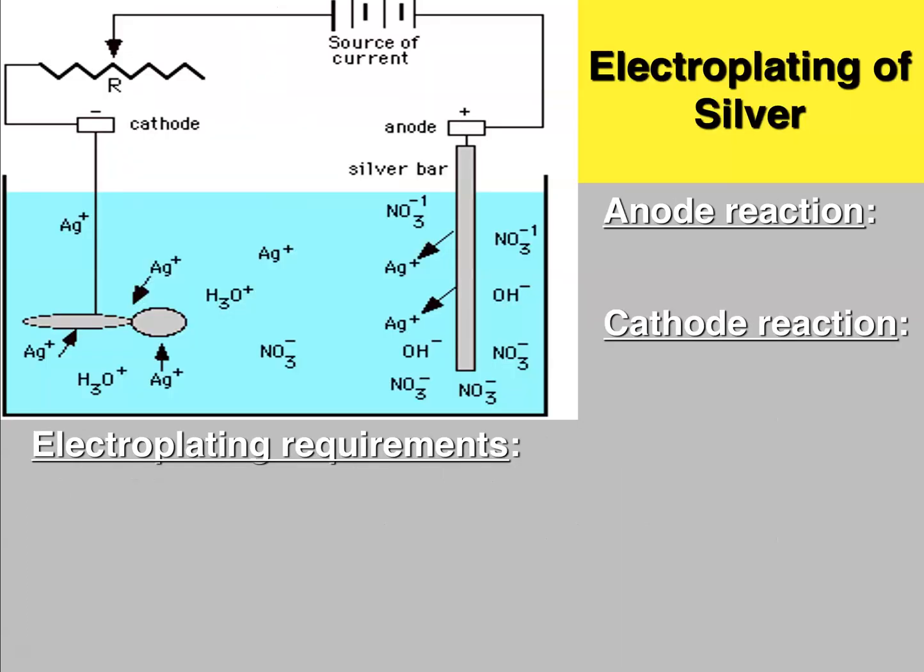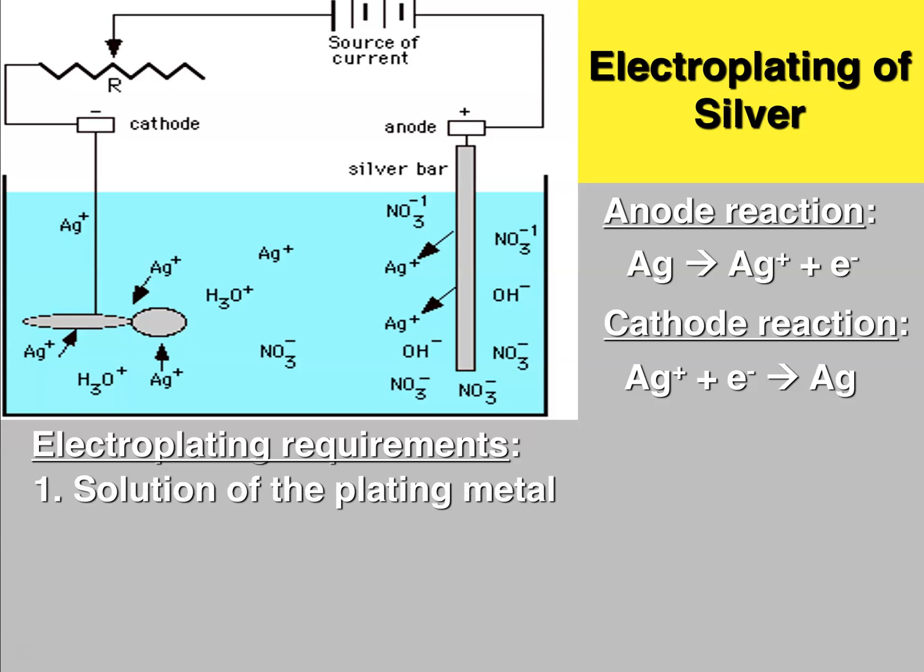All right. We will finally reach almost the end with electroplating. That's the goal, is to plate something with another element. So in this one, again, notice right there, source of current. So electroplating is an electrolytic process. My anode reaction is I'm taking silver to create silver ion. My cathode reaction is I'm taking silver ion to make silver. I have to have a source of my element that I want to plate in order to make this work.